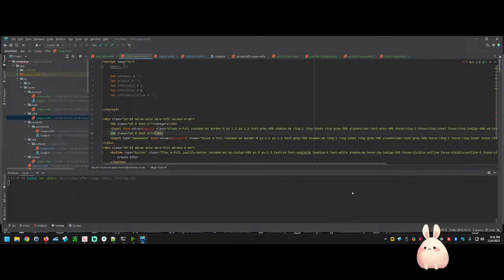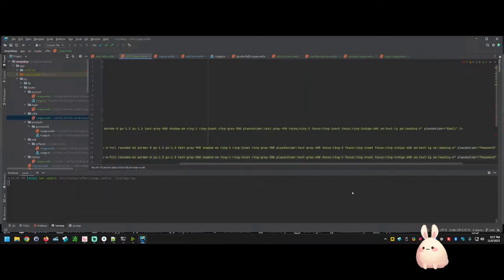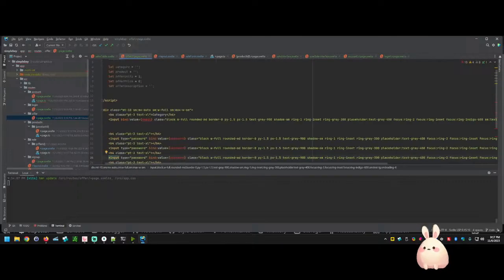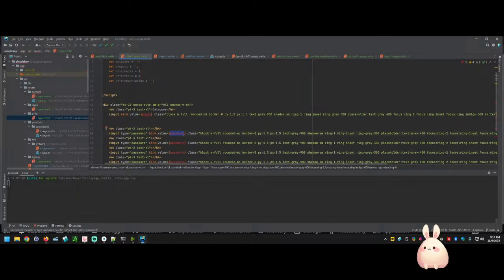From here, we're going to display a product, but that's not ready yet. So we can at least create the other pieces beforehand. And we're going to say this is going to be the units. So we have the offer units here. And here we're going to do the offer price. And then we're going to do the offer description.